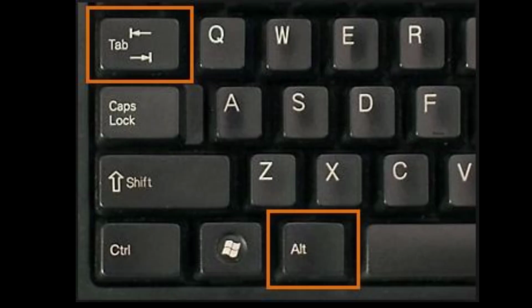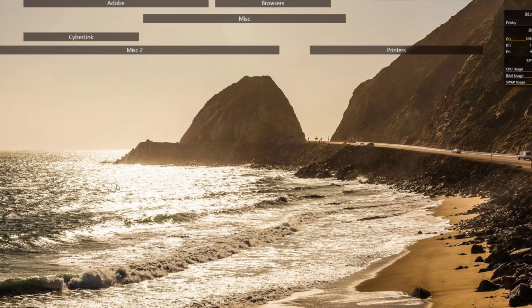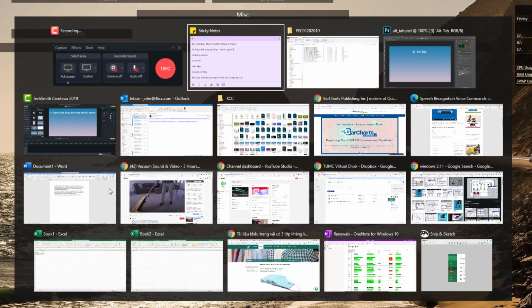Our third Windows function is the Alt-Tab combination. This is a feature that is often forgotten, even though it's so handy, especially for users like me who often have tons of windows open. Using these keys on the left of your keyboard, you are able to bring onto the screen all the windows currently open. Here's what you do. Hold down the Alt key and tap the Tab key. Keep holding down the Alt key. The first time you tap the Tab key, all open windows will appear.